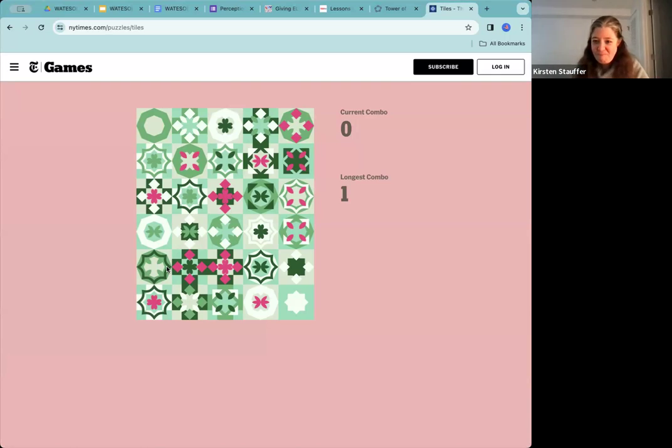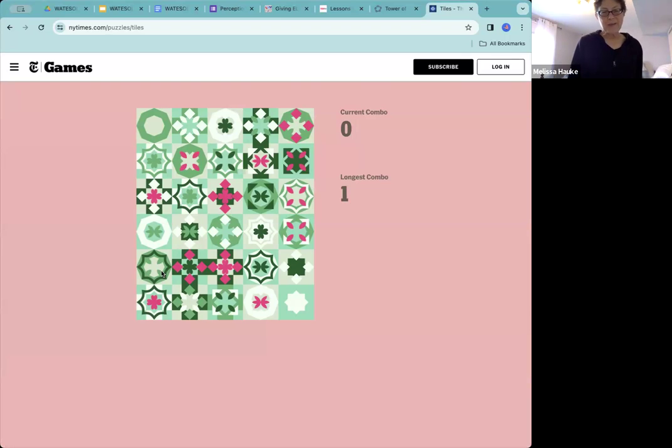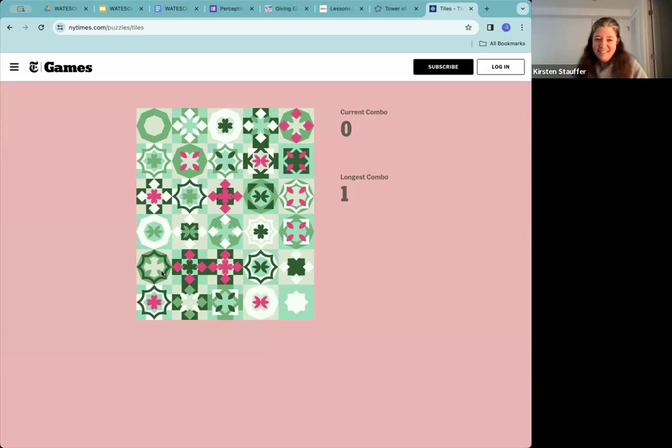And I've tried this game, I see it's a New York Times game. I've tried it and a lot of times I'm confused. I don't really know what I'm trying to do, but on occasion I'll get it right, so now I know. Yeah, it's fun. It can be kind of infuriating too when you're going for an easy piece. Like if I were to pick this one, I'm like, oh, okay, this one. But now I need to find one that has a box or a green diamond in it or something kind of similar. Until you get a lot of pieces off it, it can be kind of challenging as well.